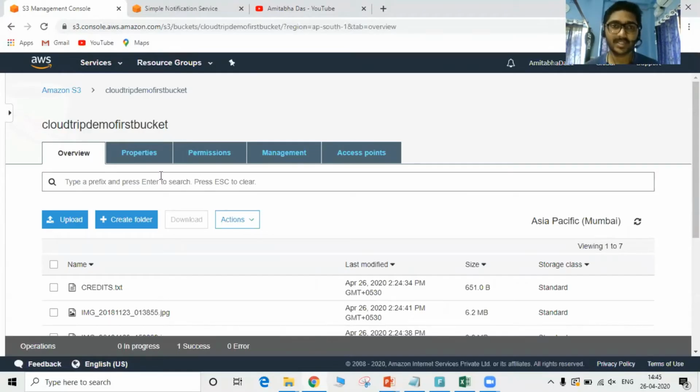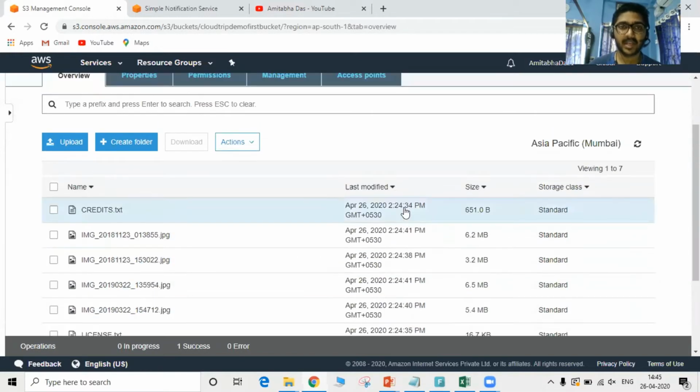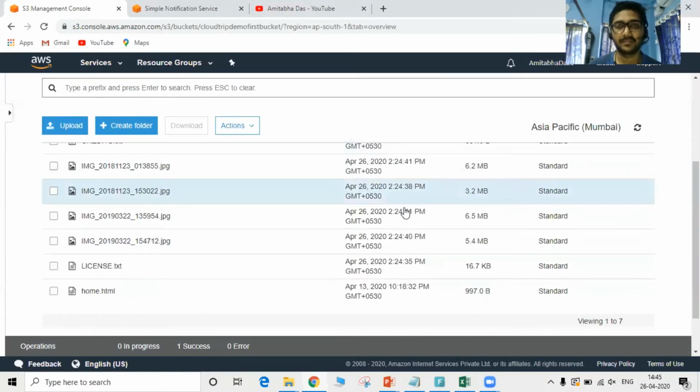We're in the AWS console. In the AWS console, this is the bucket name. This is the name of my bucket. We're going to take advantage of a property named events in S3 to leverage SNS to send the notification. So what I'm going to do over here is that whenever someone deletes an object from this S3 bucket, I want a mail to be delivered.